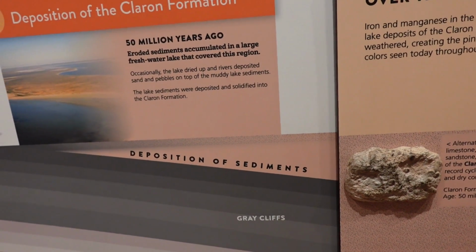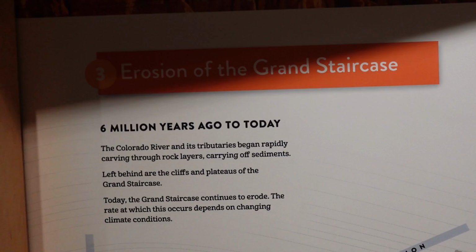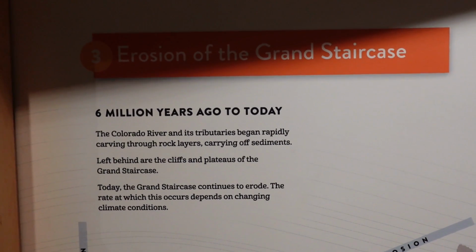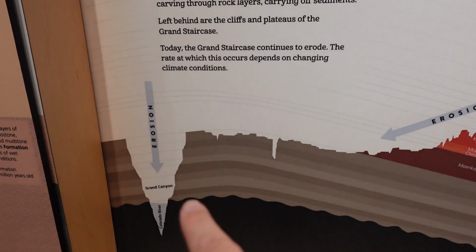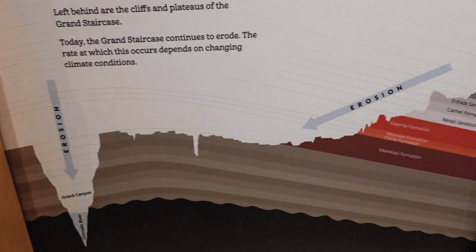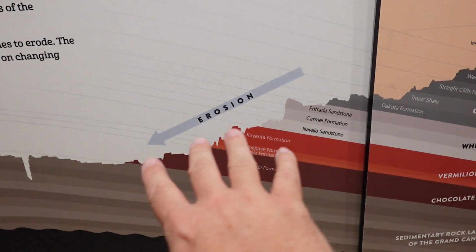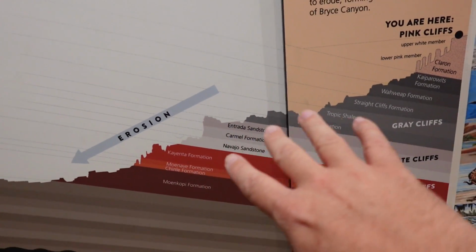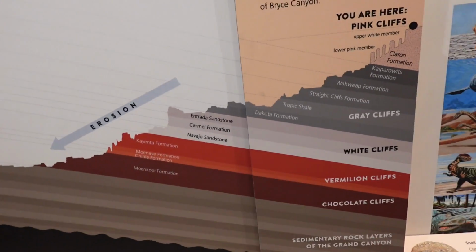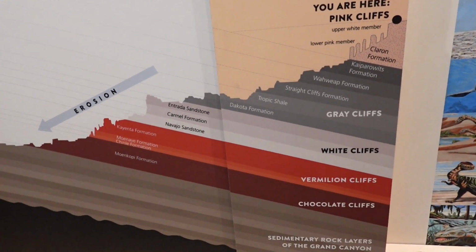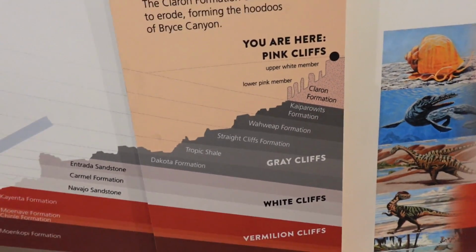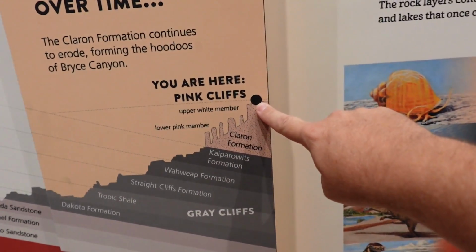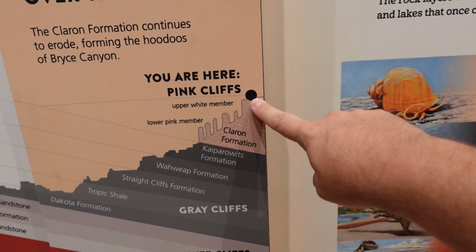Now, we come to about 6 million years ago, and there's a lot of erosion taking place, which has now exposed things like the Grand Canyon. There's some of these gray units. We can come over here, and erosion continues to chip away at all the stratigraphy here that was once flat, has been bowed up. It's still pretty flat here on the top of the Colorado Plateau, but what's most important for us here at Bryce Canyon National Park is we can see where the Claron Formation sits, is the youngest unit on top of the plateau here for the most part.